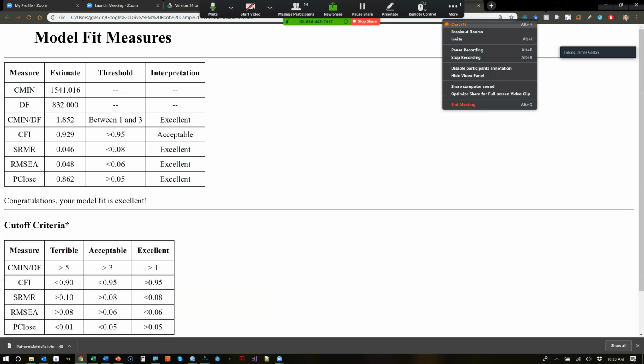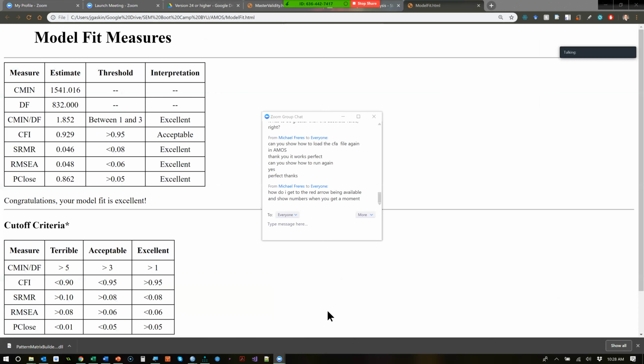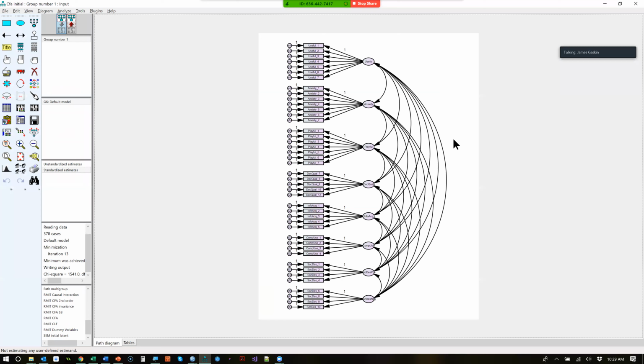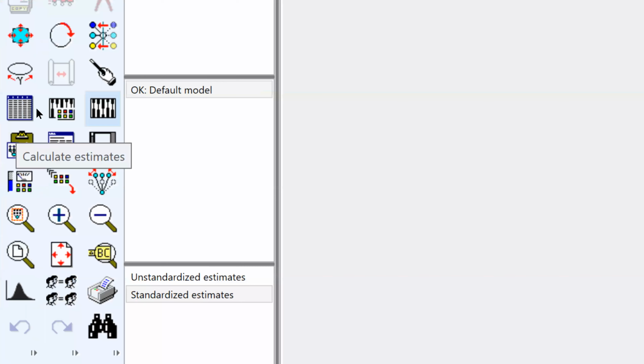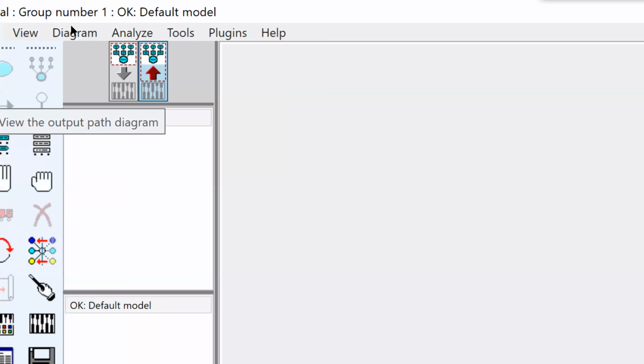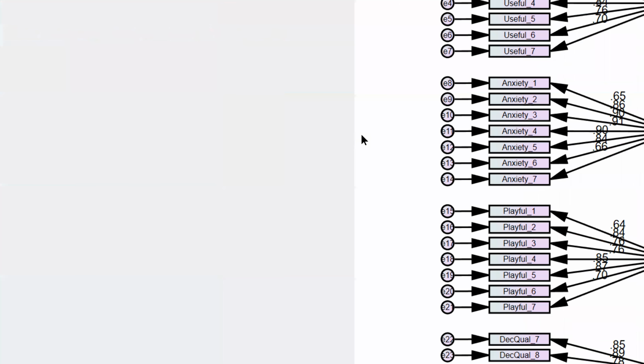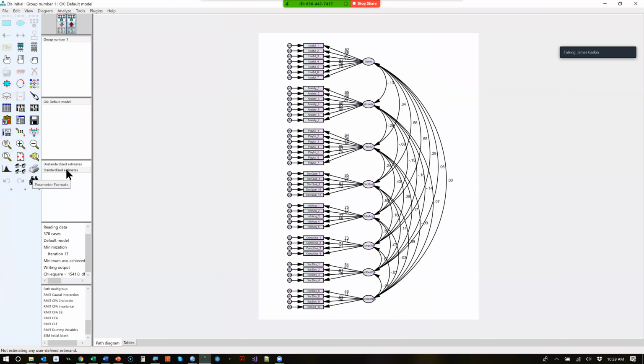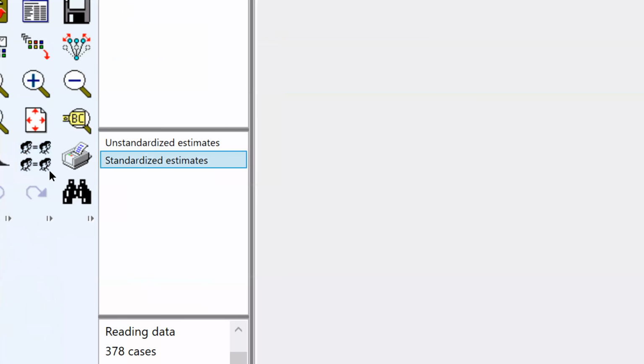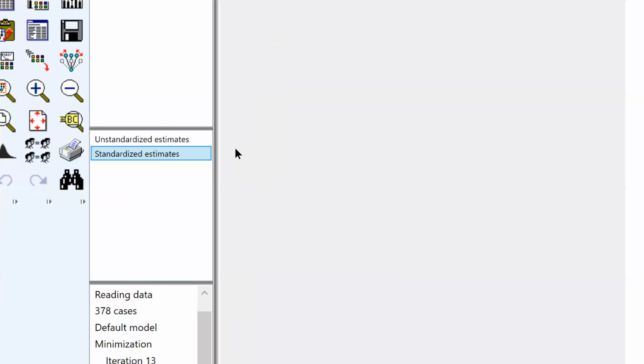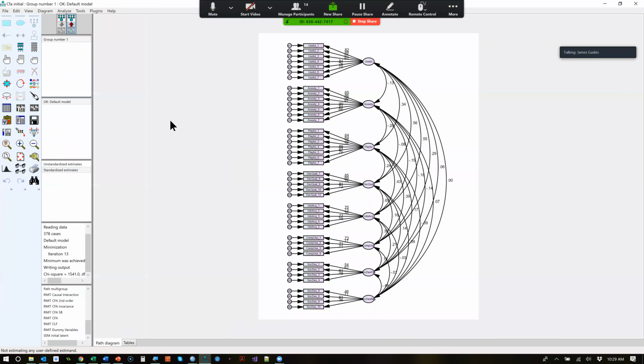All right, there was a chat question. How do I get the red arrow to be available and show numbers? Oh, yeah, good question. Not super intuitive. In Amos, to get that red arrow to be able to show stuff, you need to run the model, calculate estimates. It's this button right here next to the colored abacus above the save floppy disk. So you run that. After you run it, the red arrow should become available. And when you click on that, you should see estimates over here. By default, they'll be unstandardized, so you have to highlight standardized here. Click on that instead, and then it'll show you standardized estimates. Hope that helped.